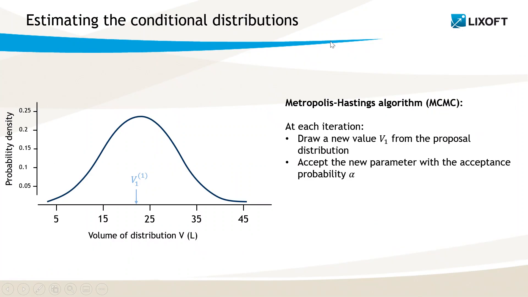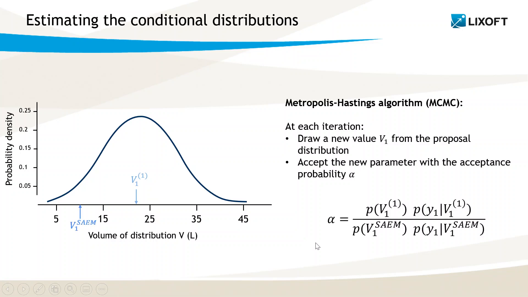Let's now see how this procedure looks like. For simplicity, this schema focuses on estimating the conditional distribution of the parameter V for individual 1. This arrow represents the new value for the volume of ID1 drawn at the first iteration. This value is accepted or not following the acceptance probability that depends on the change in the probabilities of V1 and its ability to explain the data. For the first iteration, the reference is the value of V1 estimated by SAM, and the combined probability distribution is represented here as a dashed curve. This step actually corresponds to several draws for V1, as several transition kernels are selected in the project settings, with six draws by default that iteratively improve the candidate based on the acceptance ratio.